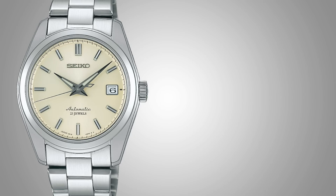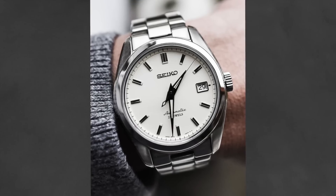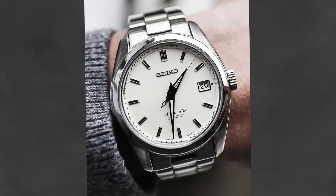For our next two watches, I decided to pair them together because they're always mentioned in the same breath — the Seiko SARB033 and the SARB035. These watches come in with a price range of around $450 to $600, and very similar to the Alpinist, have gone up in price quite a bit. Case size 38 millimeters, case thickness 11.2 millimeters, powered by an automatic Seiko 6R15, water resistance of 100 meters, and has a sapphire crystal. These are just such good value for money — probably the reason they've been discontinued — and I imagine Seiko will reissue them at a higher price point.